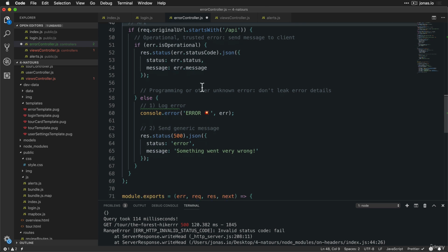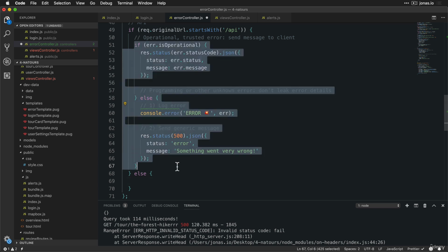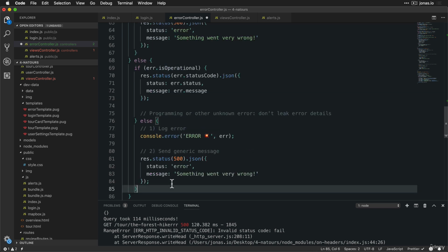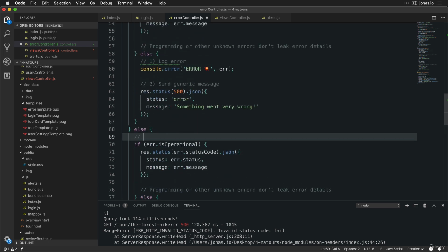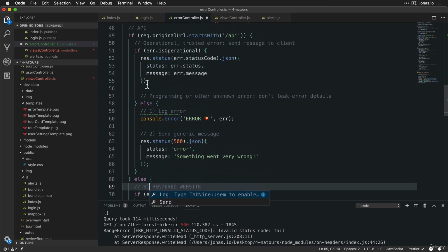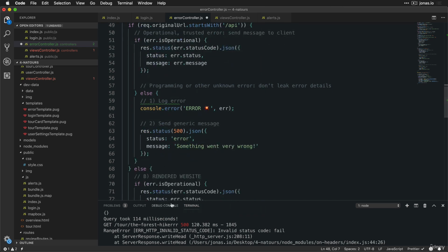And now we will actually have something very similar. So this one is again for the rendered website. Let's call it B here and A for this one. So just to separate it a bit better. So we have A and then B down here.